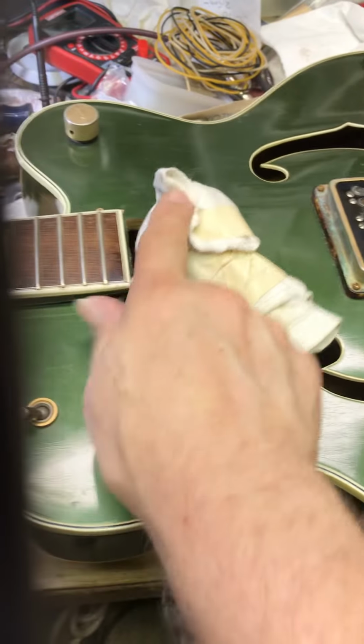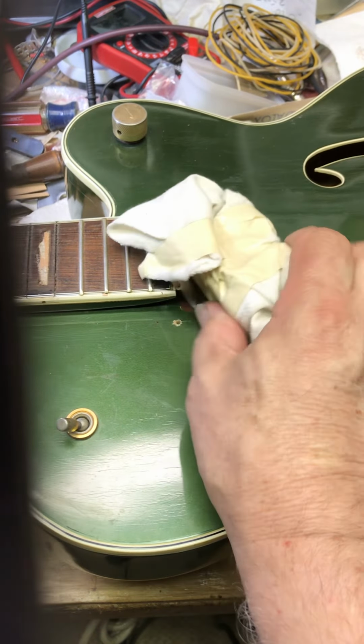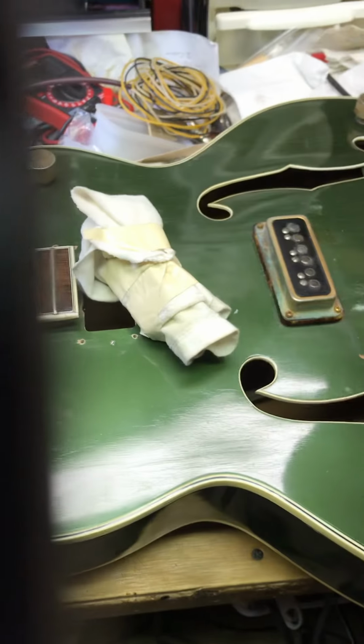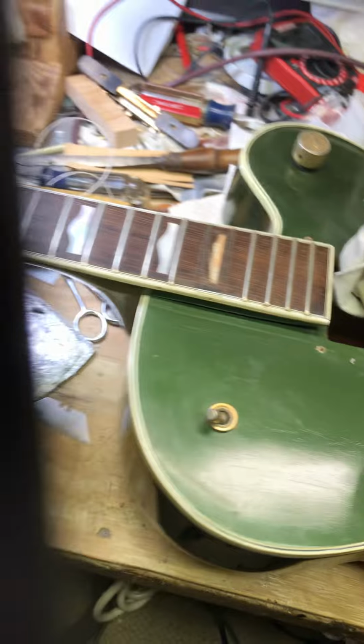This is the other humbucking pickup here. You can't drop it down in the body because the pickup adjustment screws are about that deep. So most of the time, if it's a humbucking pickup, I'll just wrap it in cloth and drop it in there and just get it out of the way. That way, I won't have to disconnect any of the wiring or anything. Anyway, it's going to be a great guitar.